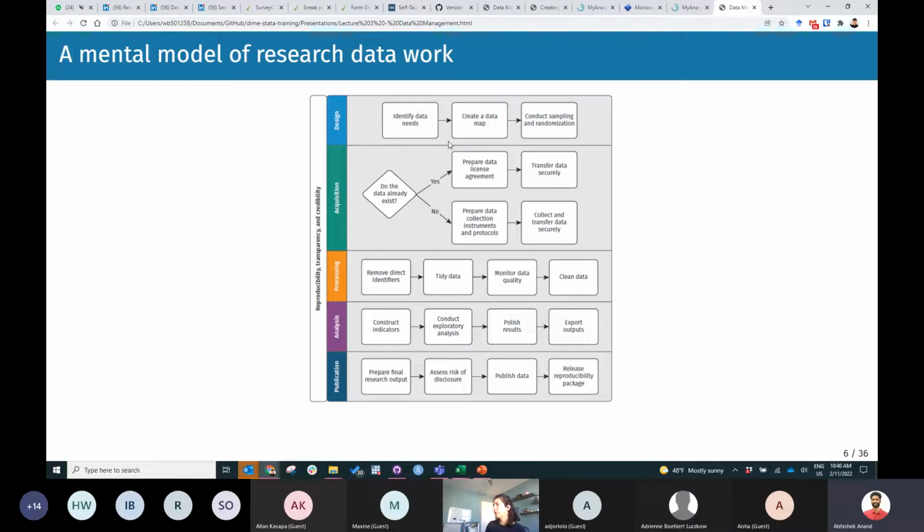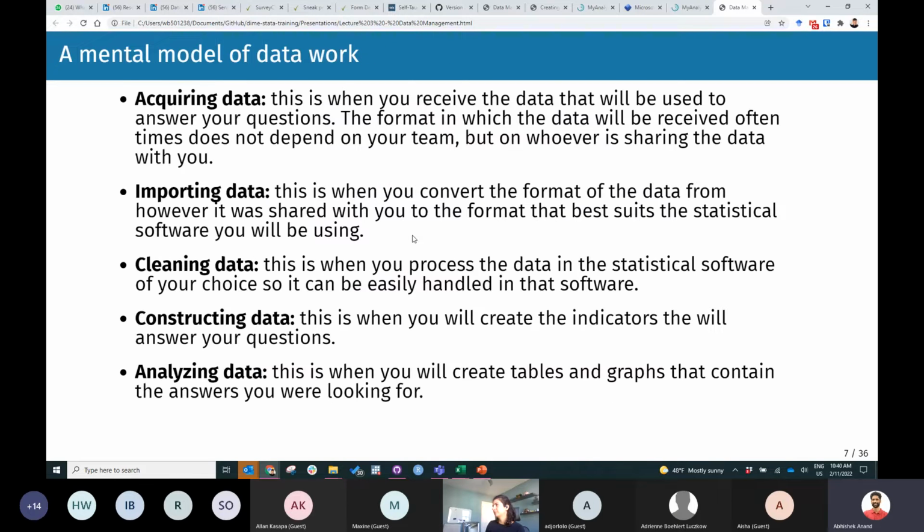So we organize our files thinking of the way that our work is organized. I'm going to mention here only a few steps of this process, which I think are universal and apply to any kind of data work.